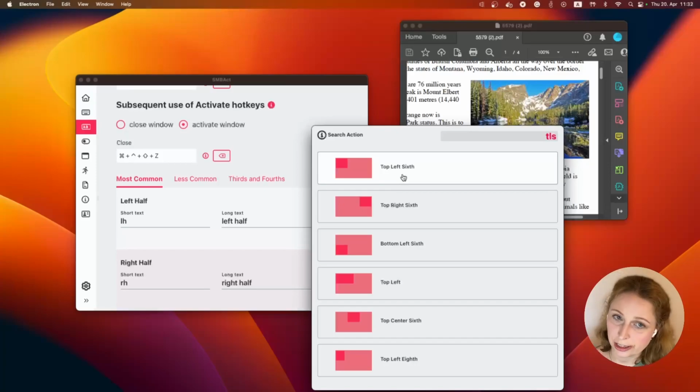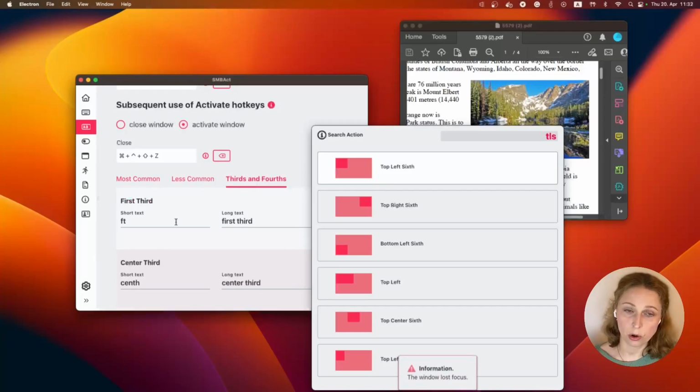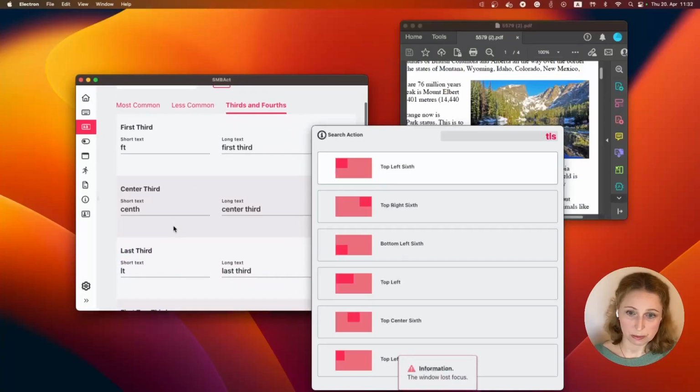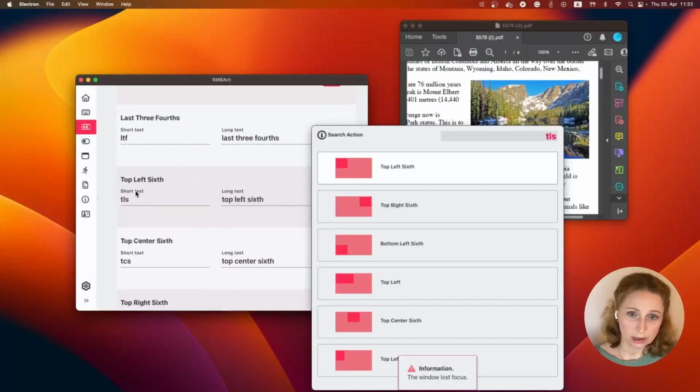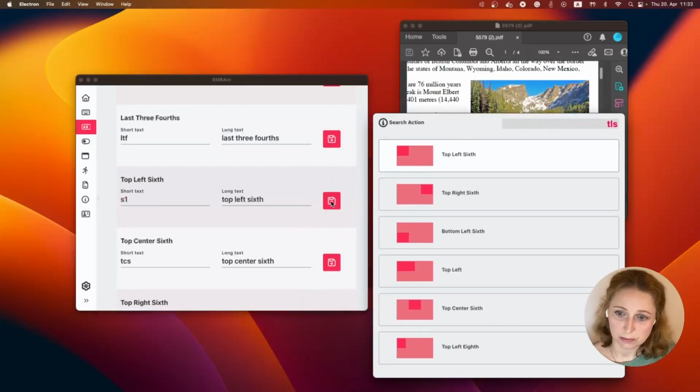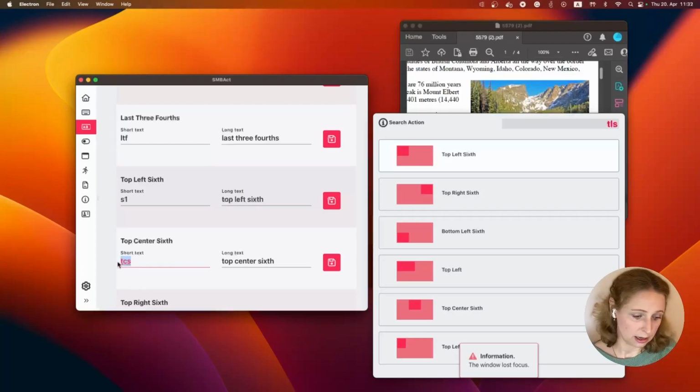You can easily change short and long texts. For example, I want to number all 6. Let's do it. For top left 6, it will be S1. Top center 6, S2.